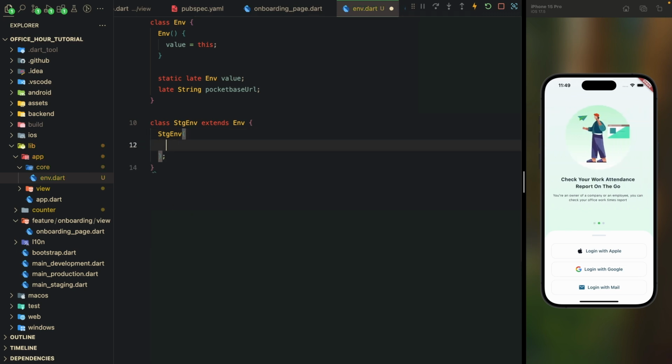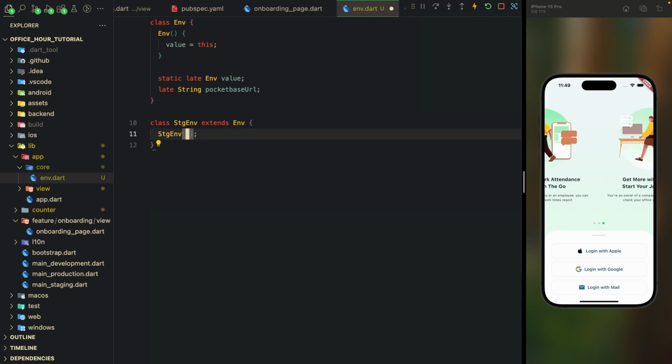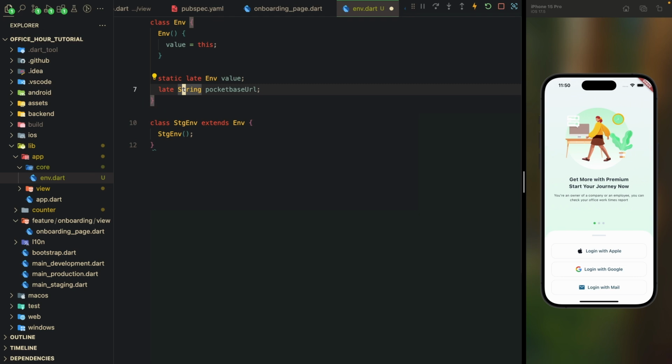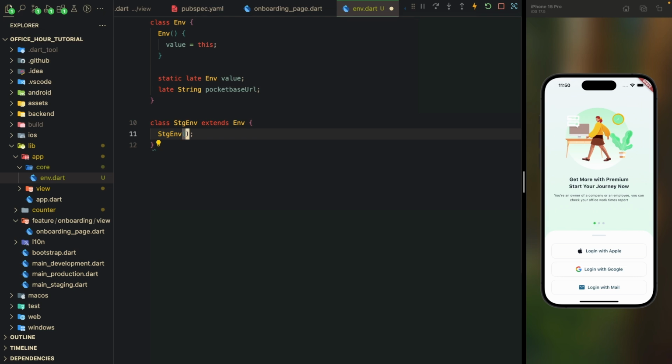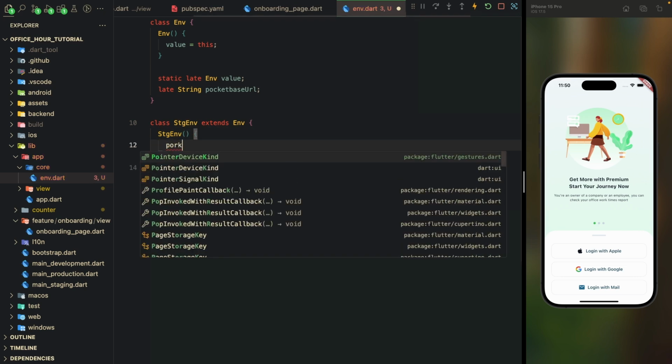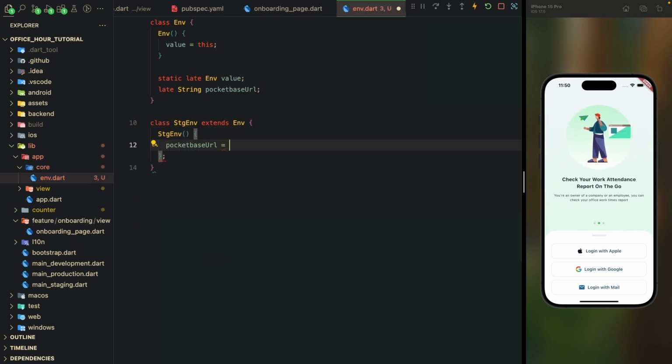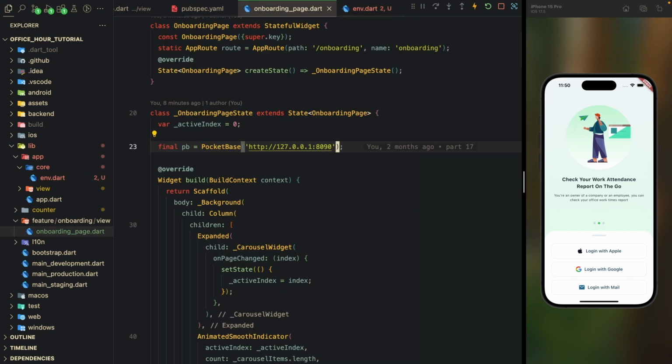Inside that, we mark the PocketBase URL as a string, and we can set the PocketBase URL to our string.